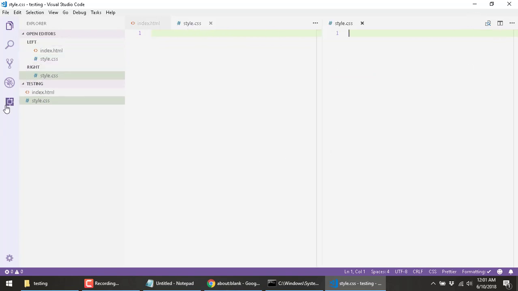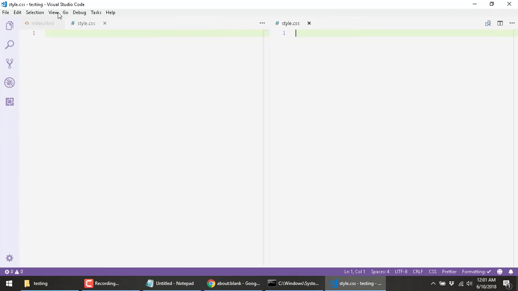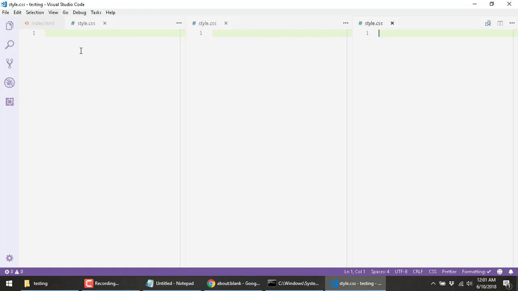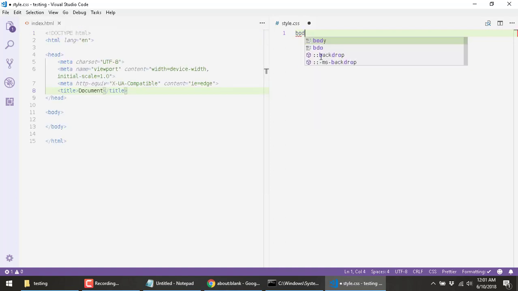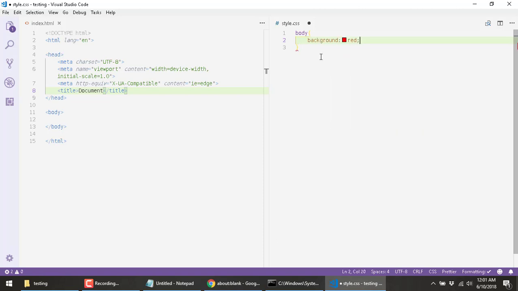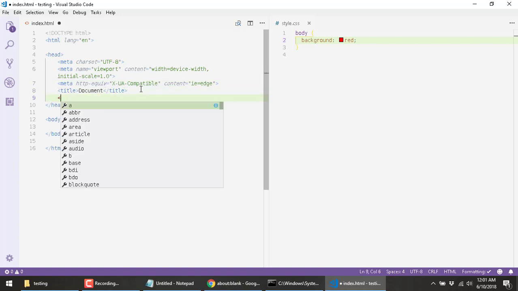And when I click on here, you can see I have opened it side by side. If you don't know the shortcut, you can simply go there and use split editor. This will split your items into multiple parts. So I'm closing this, and you can see I am going to get the autocomplete for the properties. For example, if I write this, and for using this CSS, I need to link it on this page.